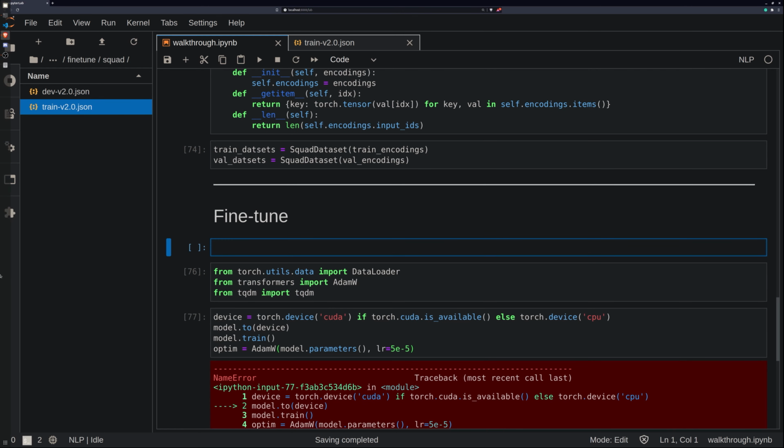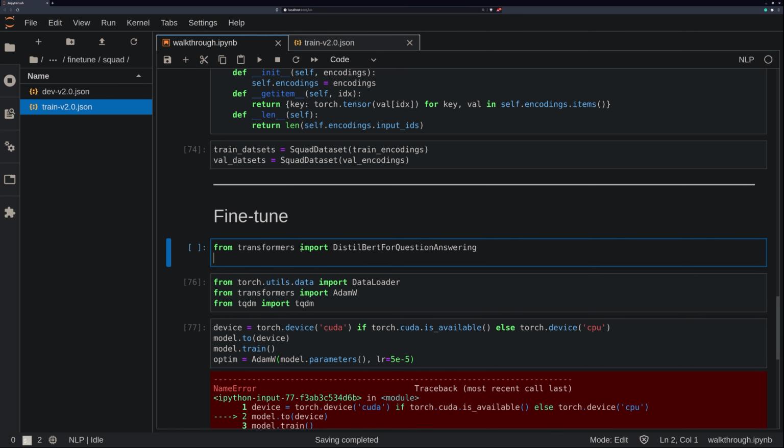So let's just add that in. And all we're doing here is loading, again, a pre-trained one. So like we did before when we were loading the transformers tokenizer. This time it's for question answering. So this Dilbert for question answering is a Dilbert model with a question and answering head added onto the end of it. So essentially with transformers, you have all these different heads that you add on, and they will do different things depending on what head it has on there.